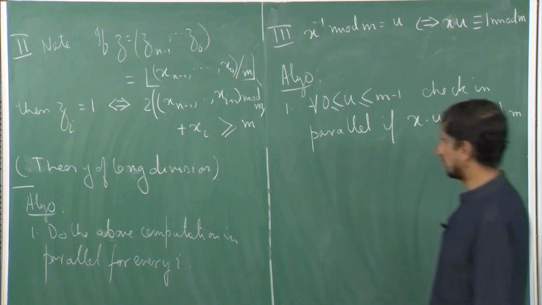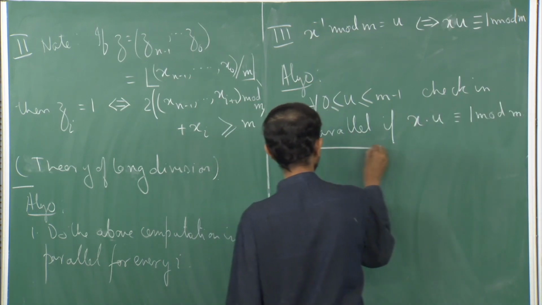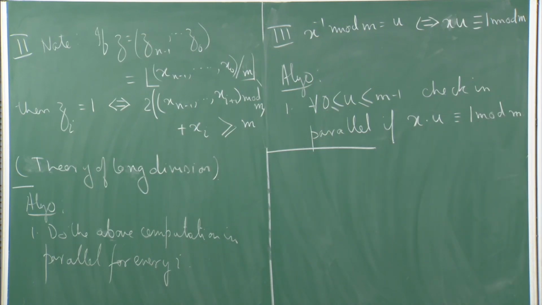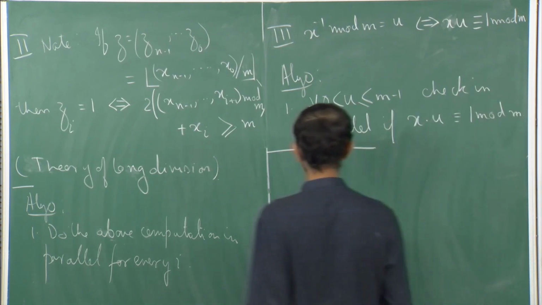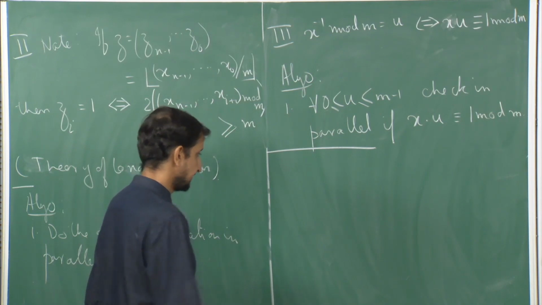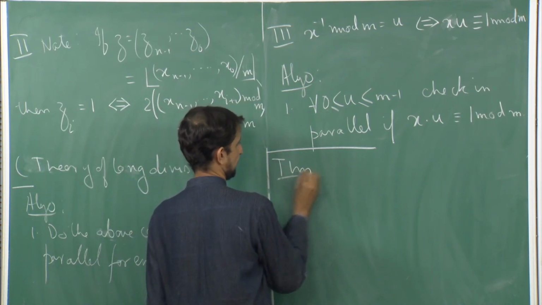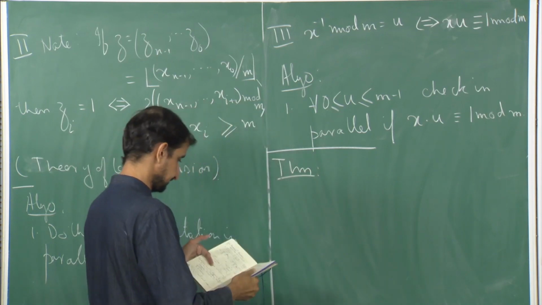So that's it. So what we are going to see next time is the following. We'll have to try to generalize. All of this is with respect to a small number x and a small number. Now, how do we generalize this to a general y? So, what we will prove next time is the following result.